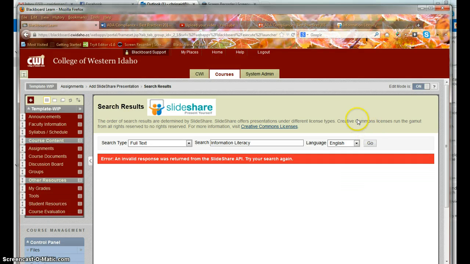Huh. Okay. Well, for whatever reason, SlideShare is not, probably we need to run the update on this, but normally in a perfect world it just will pop up and then you would just click it and say embed. It's the same thing as if we were using YouTube videos. So let me show you how to do that.